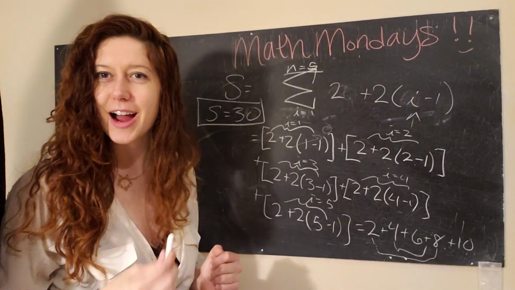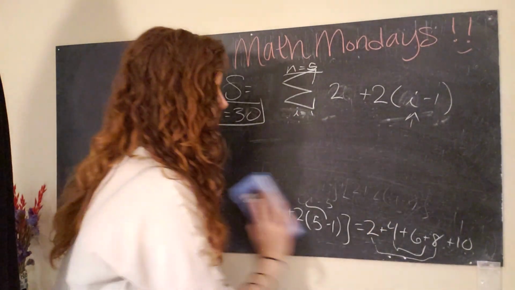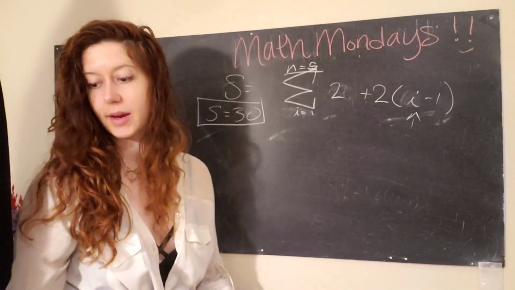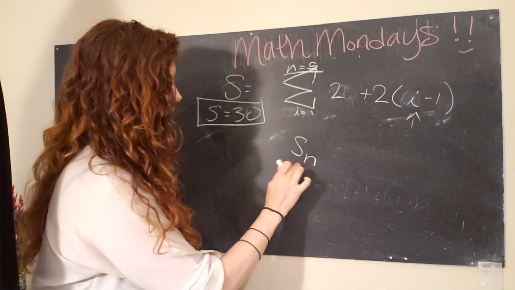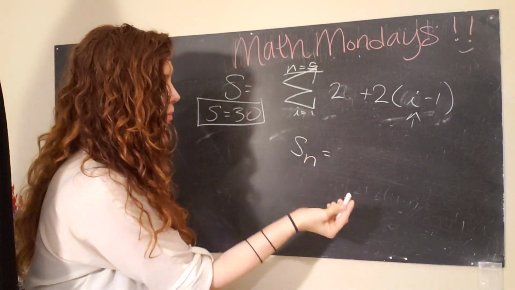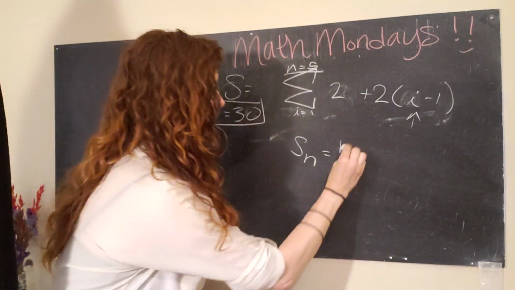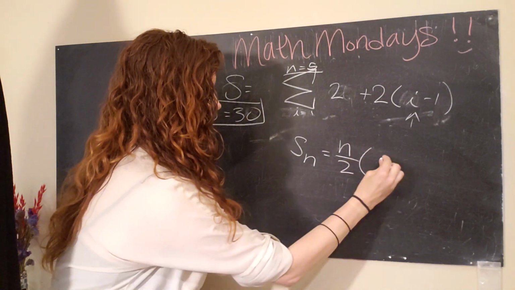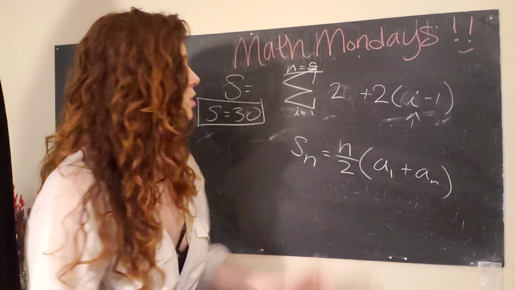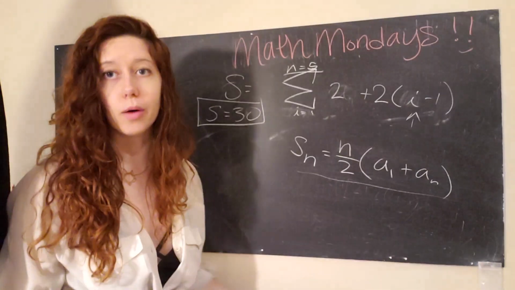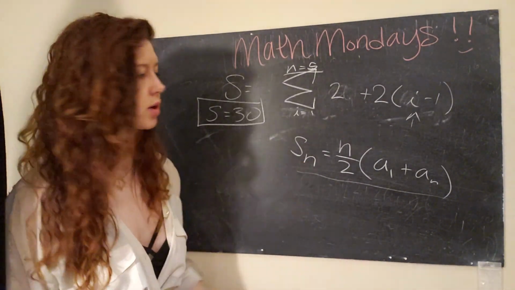Boop. Pretty rad, right? So here's where I also want to pull in another quick thing. So with an arithmetic series, the sum of a series with n number of terms, again, n is the number of terms that you have, the general equation looks like this, where a1 is your first term and an is your last term. So if you wanted to memorize this equation, cool, it can be very handy. Again, this is the sum of an arithmetic series.